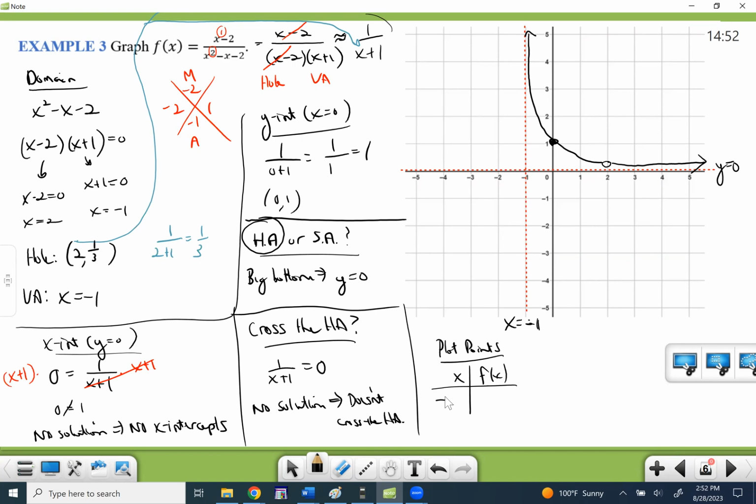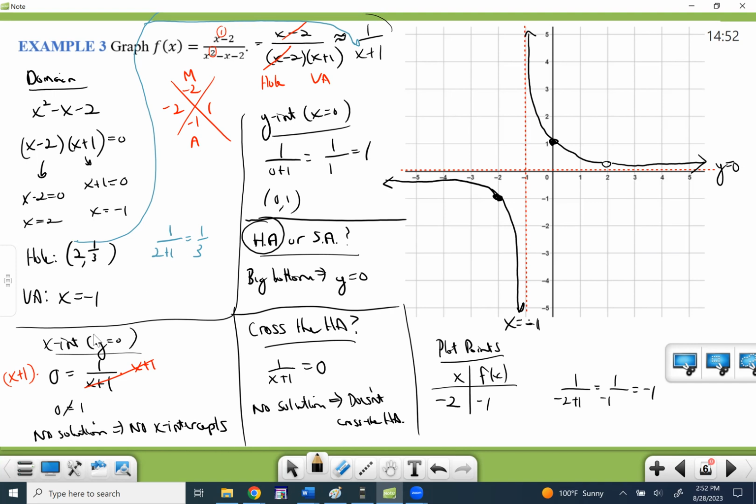Look how easy it'll be, right? We're going to substitute -2 into this. That'll be fast. All right. So at -2, we're at -1, and we're not allowed to cross the horizontal asymptote. Then we have to stay down here where the negative values are. We cannot go up above the x-axis.